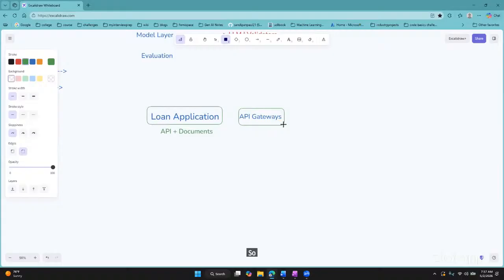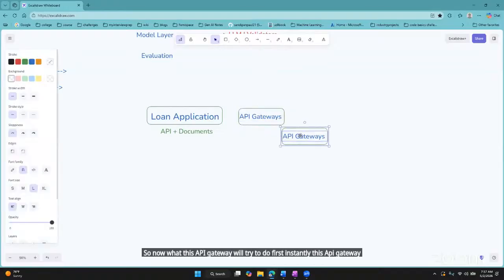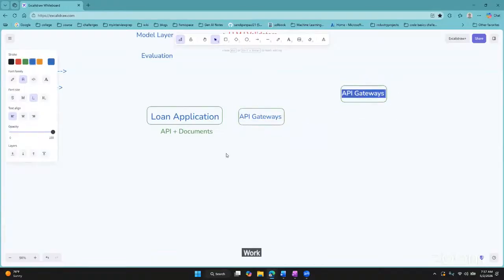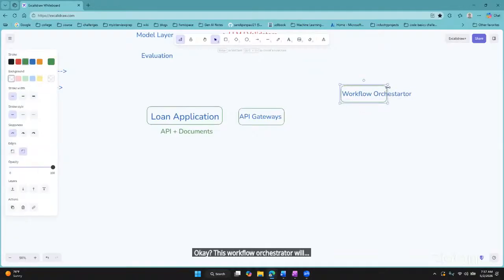Now what will this API gateway try to do? First, instantly this API gateway will try to call the workflow orchestrator. Okay. This workflow orchestrator will try to execute.